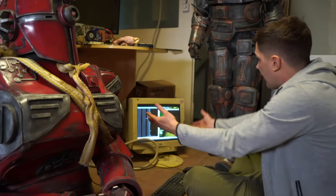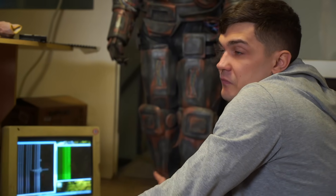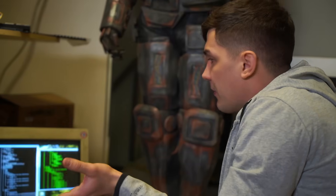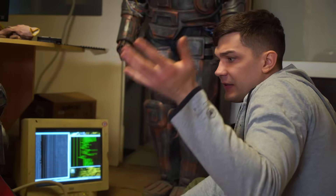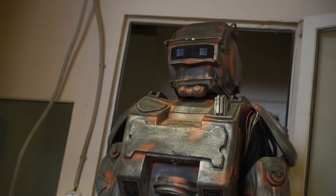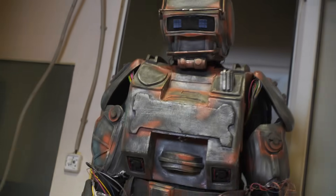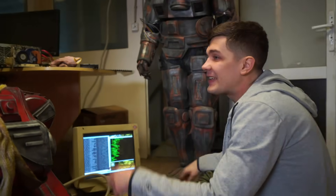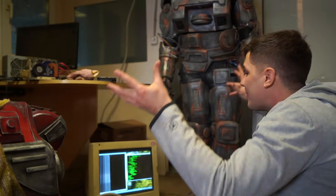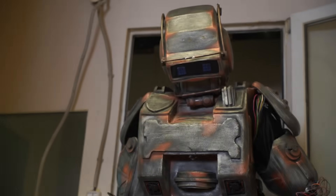Now we need to transfer this data that I already prepared into his main system. We just put this file here and run this thing again. It's worked! After this finishes, everything is going to work — as I understand, it won't remember its previous mission. I hope so. That is where my brains were needed. Only a human can change a robot's program; robots cannot change the programs of other robots. I am smart!